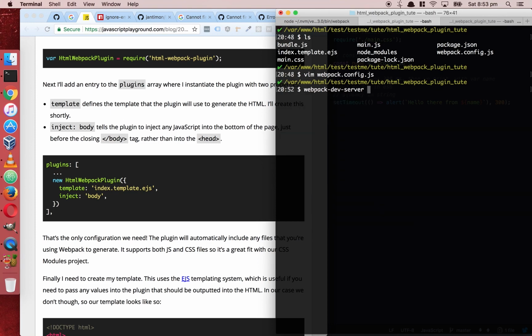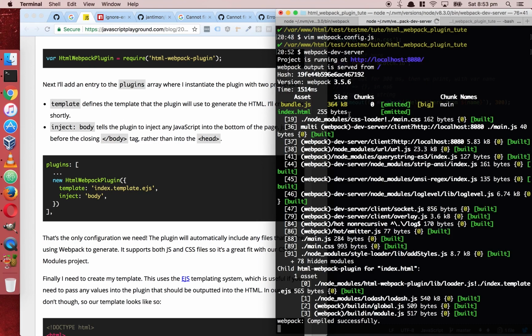Webpack web server. So the project is running on this port, 1818. Webpack is serving from this version. So we have the bundle, and this. Now you see we have index.html as well.